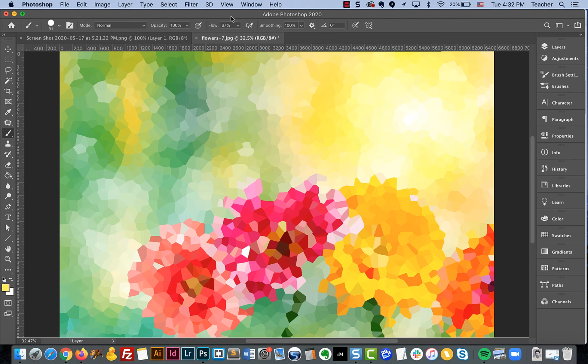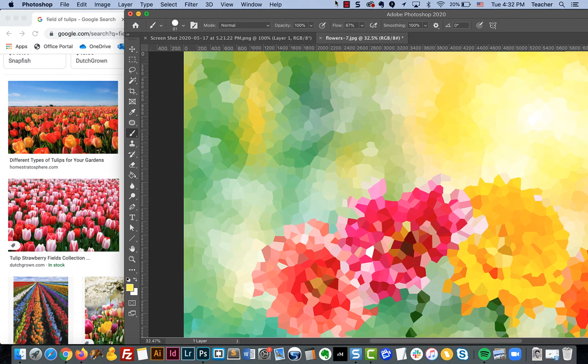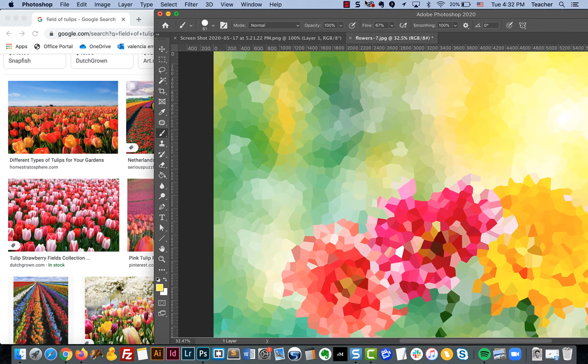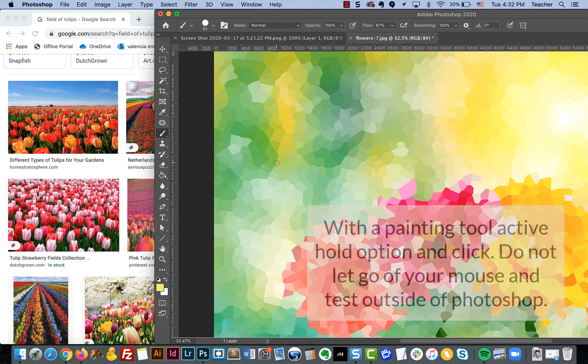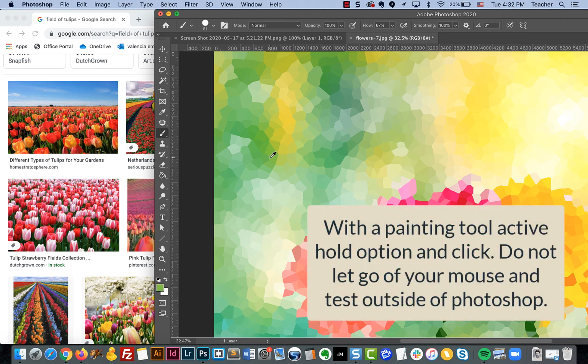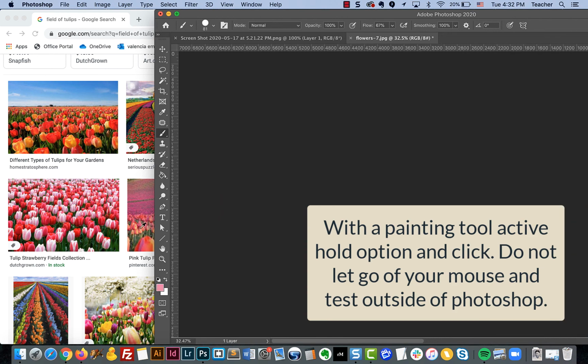Now another thing that I like to show with color is, and you'll see I've got some photos back here, sometimes in Photoshop you're going to want to be able to test a color outside of Photoshop. It might be in an image or maybe in a website. There is a really cool trick that I like to show related to color picking: we're going to hold down Option to activate our eyedropper, and we do not let go. So my mouse is still activated, clicking and dragging, and if you watch my foreground color, don't mind my Photoshop document, you do see that I'm able to test any color outside of Photoshop.